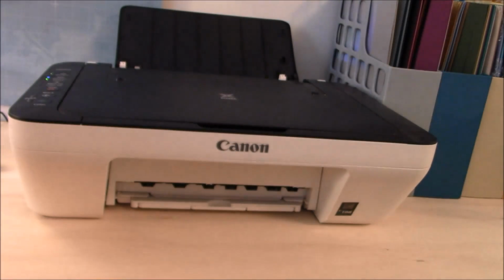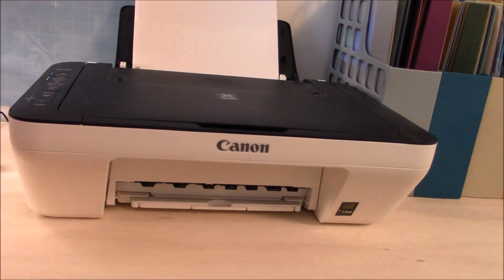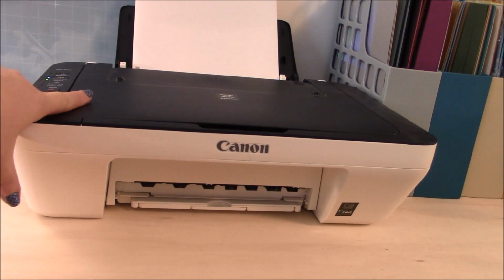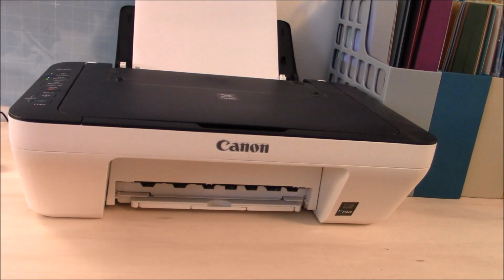You'll want to make sure you know which way your printer feeds. Mine feeds so that the front of the paper should always be facing out. That's just one of those things you need to know about your printer, which way it feeds. And if you don't know, an easy way to do it is to print something, just anything at all, and put an arrow on your paper. So you just put an arrow on this front part, facing down, and that'll show you which way it feeds, based on which way it comes out when it's ready to print. It's really super easy, super simple. But we're going to get this printed out, and then we can get them cut on the machine.